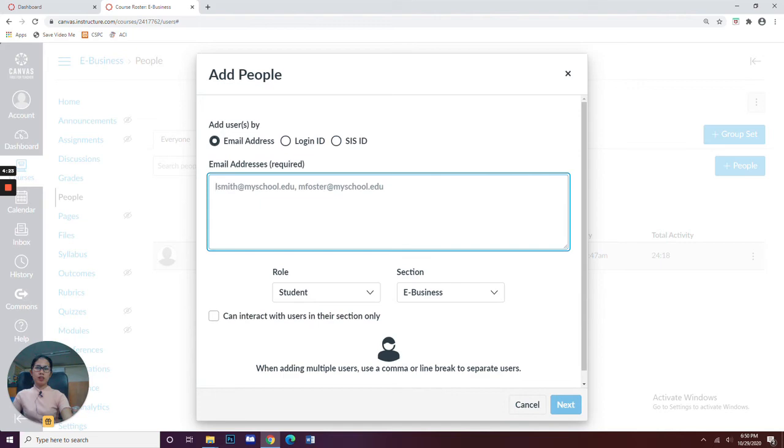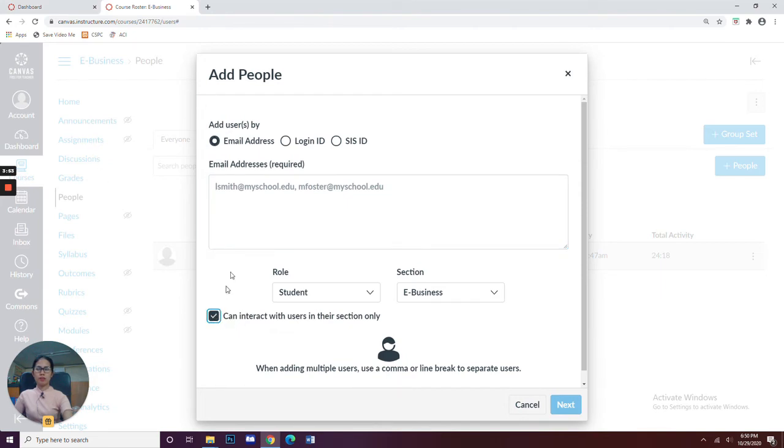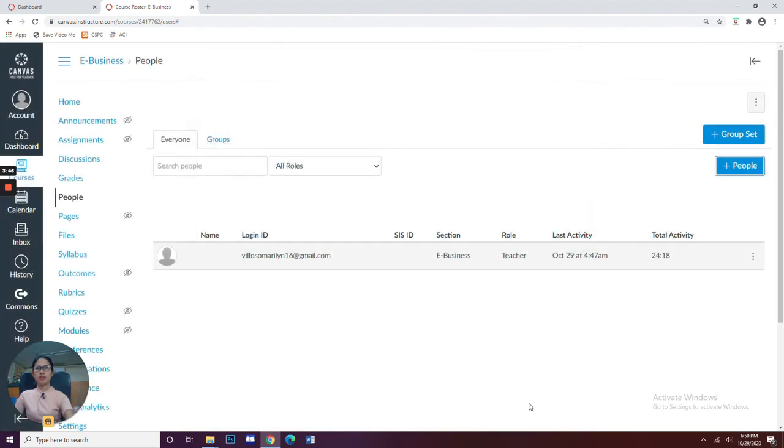The separator used is a comma. If you have multiple students that you want to add, you just use a comma as a separator. Then this checkbox asks if you want your students to interact with users in their section only. If you want that, you can just check this box. I will just leave it unchecked, then cancel since I don't have students.